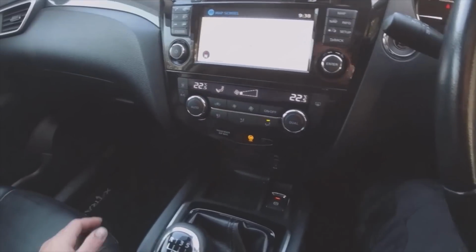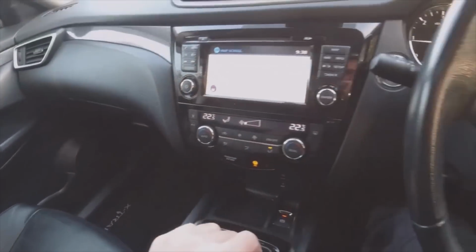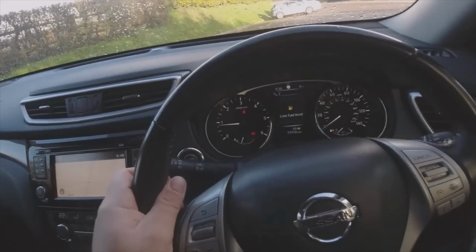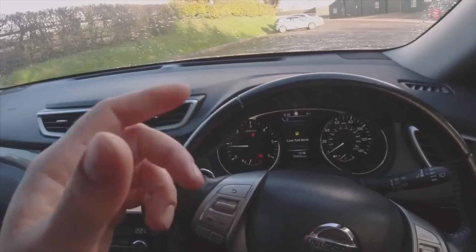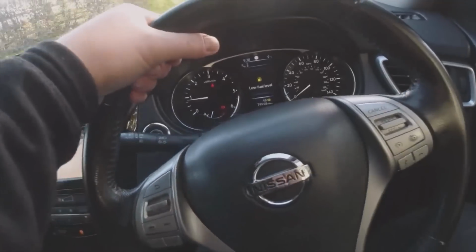It's just an absolutely lovely bit of kit, guys. It really is. Got my locking wheel nuts in there. This also has an auto dimming rear mirror. It has lane assist when you're on the motorway. It has auto dipping headlights as well. You know, when you've got full beam, if a car comes the other way, it auto dips. It's just got absolutely everything in it.